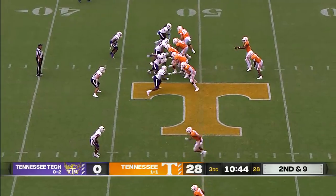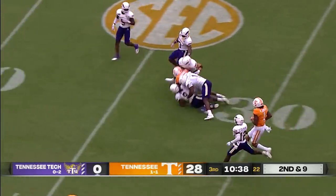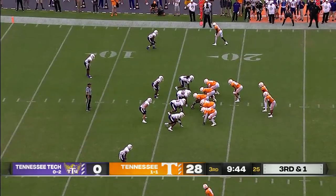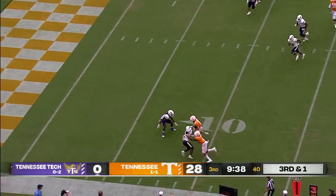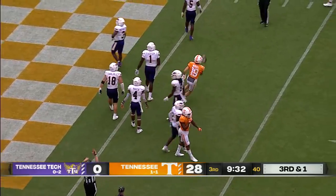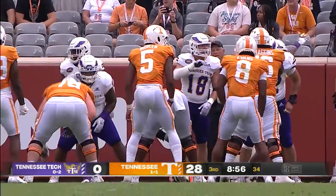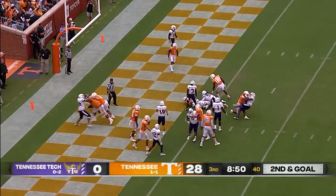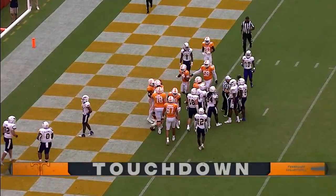Second and nine after a run of a yard by Evans. Hooker on the pass this time — completes it, first down. Jimmy Callaway with a 44-yard touchdown a week ago. Hard for the quarterback to really get a good feel of what the defense is doing. Hooker keeps it on third down, first down throw, and this is Walker Merrill spinning inside the five — down around the one-yard line. Tennessee has not been great in these short yardage spots this year; they're without Jabari Small today. Hooker keeps it this time and he will score on the ground — Hooker gets his rushing touchdown, his first of the game, his fourth total touchdown.